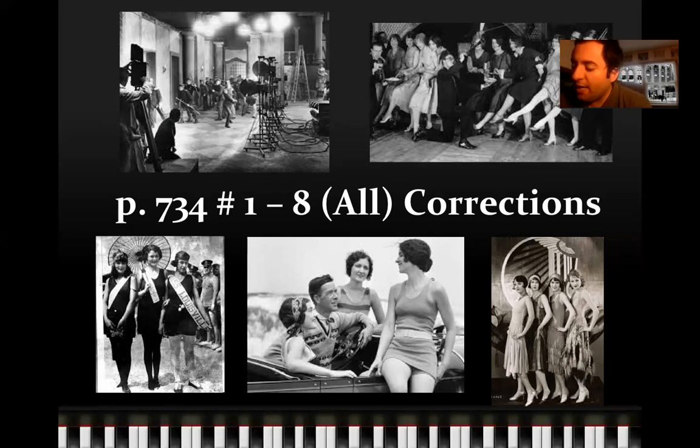J. Babe Ruth, arguably the greatest baseball player, greatest athlete of all time. Some people say that to this day, but he was without a doubt the most popular baseball player in the 1920s. Many would say the most popular star of the 1920s, especially when it comes to sports.